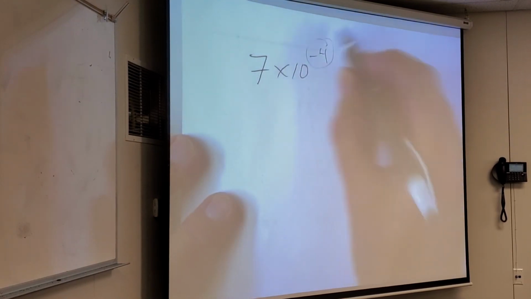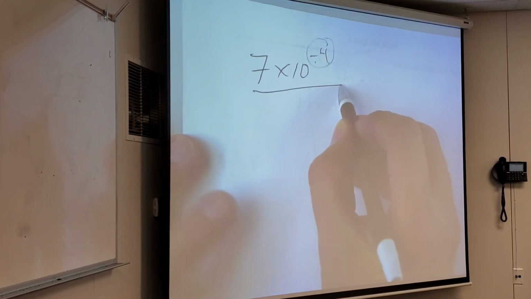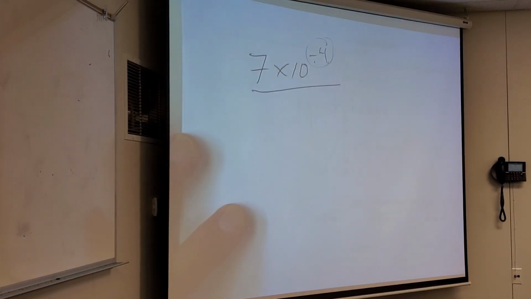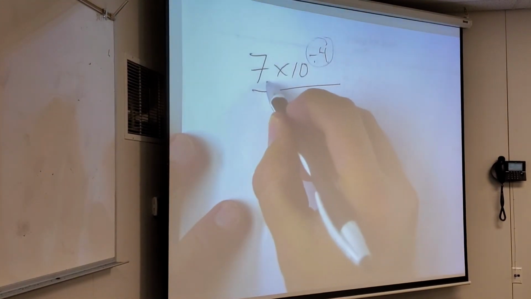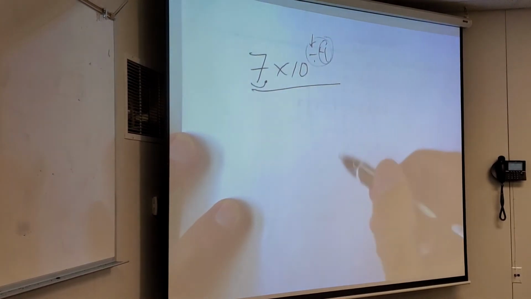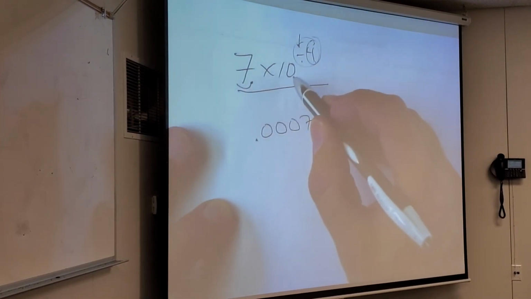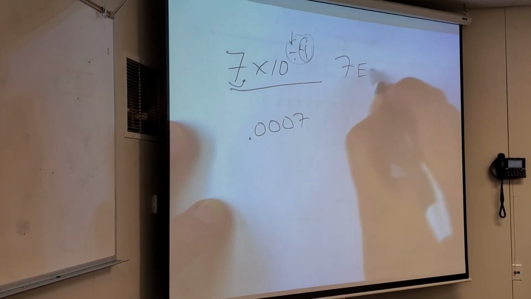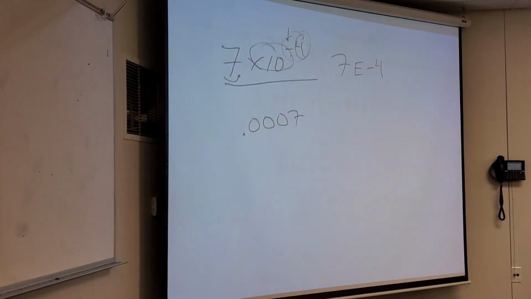This would mean move the decimal back 4 times. Scientific notation, you guys remember that at all? Remember, a negative power makes it flip, so I'm actually dividing by 10 four times. That's why the decimal moves 4 times. And the beautiful thing is, it starts here, so anytime this is negative, it's got to move once, so there's always going to be one less zero in front. So this would actually be 0.0007. What does this look like in the calculator? It would look like this. See the little E? That means times 10 to the. It's just trying to save screen space, right? So that's one thing I want to tell you.